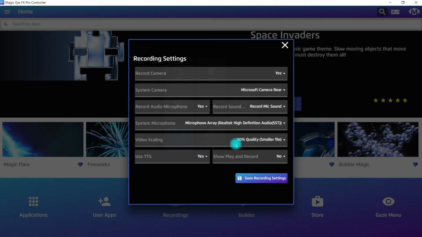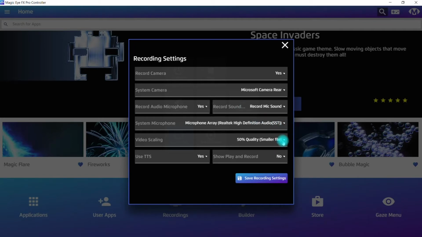This is quite a handy feature when it comes to analytics, because not only do we get to see the in-app interaction of the user, but we also get to see things such as facial expressions or other things that are going on in the environment at the time. So that's quite a handy feature. As well as the camera side of things, we have audio, so we can change the audio settings here, whether we have mic sound or game sound, and obviously choose which microphone we'd like to use.